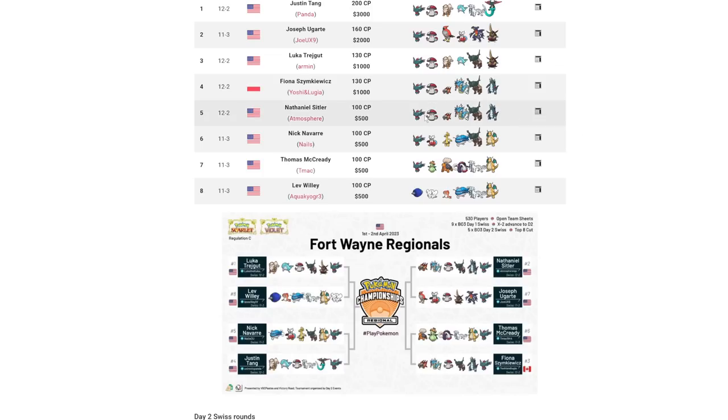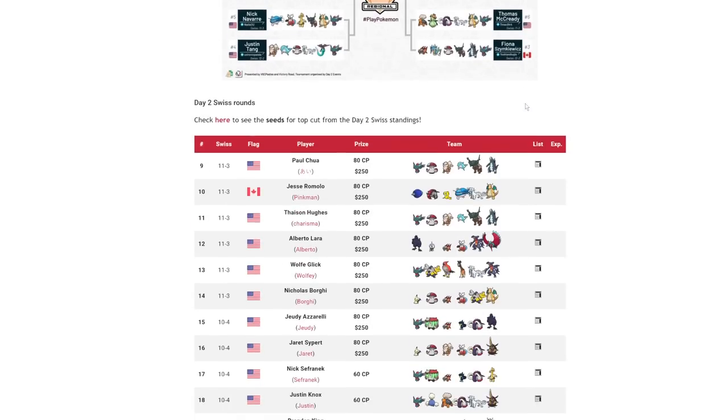Even the teams that do well have a bit of anti-synergy. You see Chi Yu and Ting Lu, their effects counteract each other. They make it so neither effect is really active if both are on the field at the same time, meaning that pretty much only one of them is ever going to show up to a game in a lot of situations. I'm sure there are examples of the contrary, but you can see what I'm getting at here, right? Once the Pokemon is gone, or if the Pokemon doesn't show up at all, it's basically like it doesn't matter if you have a ruin.